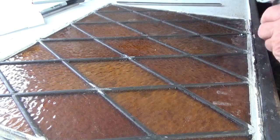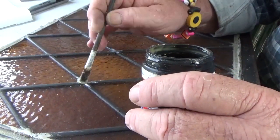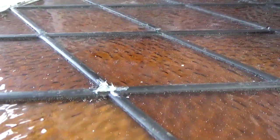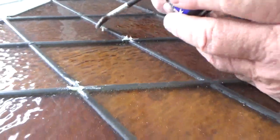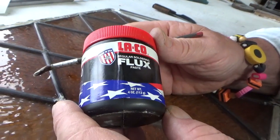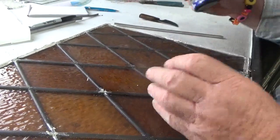Right. So we get our flux. Put a drop on there, just a little bit, not really a great deal. There we are. That's our flux in place. That's the flux I use. I find that the best. Right. Okay, simple as that. Regular soldering paste, eh? Yeah, the good old USA, I find that one.